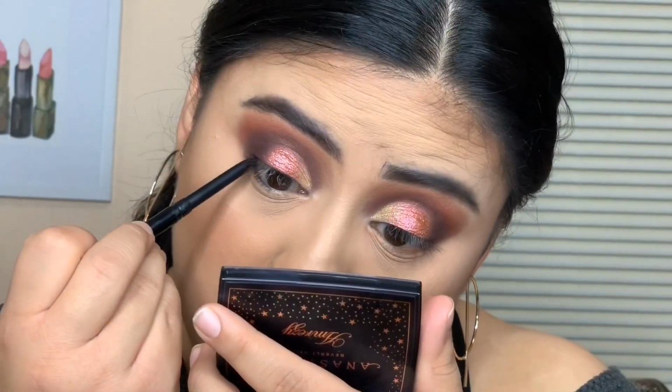I live for it. Alright guys, so lower lash line time. I'm gonna go into the Dream Street palette. Obviously I'm gonna start with the darkest shade. So I didn't do a wing liner because I thought, man, this don't need no wing liner. So I'm gonna go in with this Stila Smudge Stick Waterproof Eyeliner in the shade Stingray, and I'm just gonna do the outer part of my lower lash line.